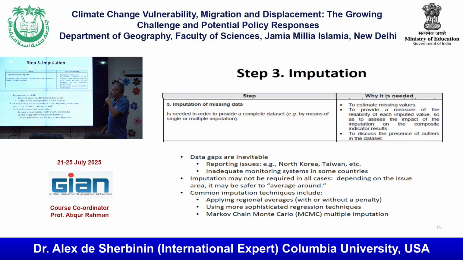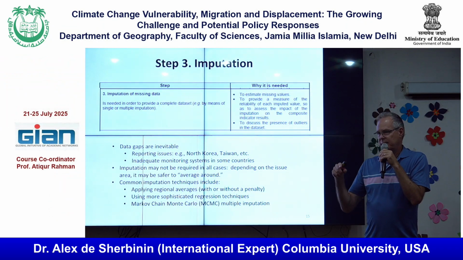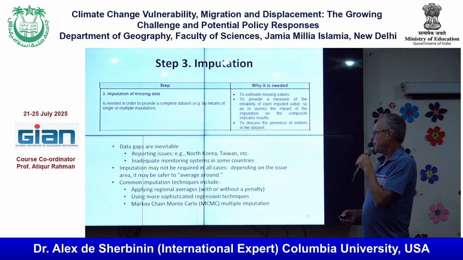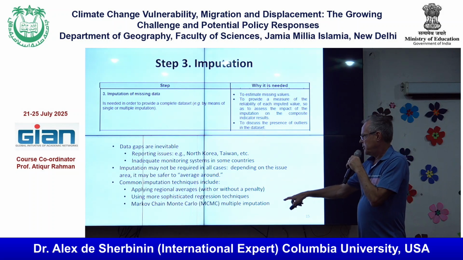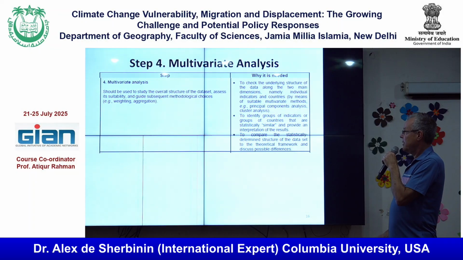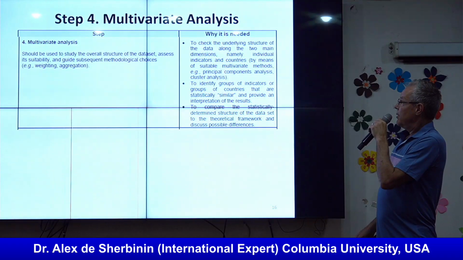North Korea has very spotty data. So in some cases we had to impute. In some cases we decided to leave the country out because there's so many missing data. Another way, in some particular cases, if you had about 5 indicators in a particular subcomponent, what you could do is simply average around if you're missing one of those. So you simply delete that one value and average around it. I mentioned the MCMC, Markov chain Monte Carlo multiple imputation method was one of the approaches that we took for the water quality work. All right, let's look at multivariate analysis.